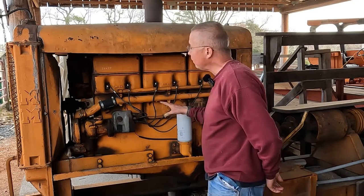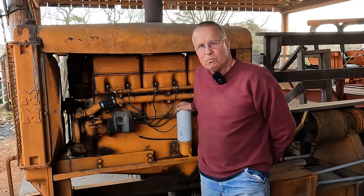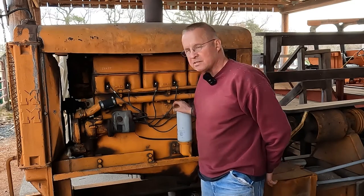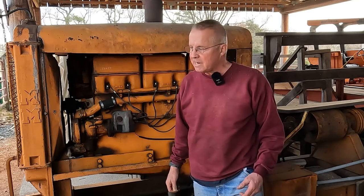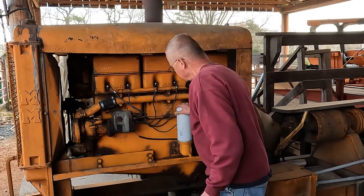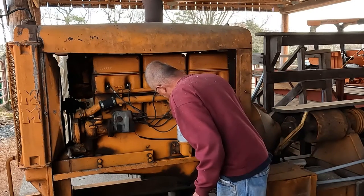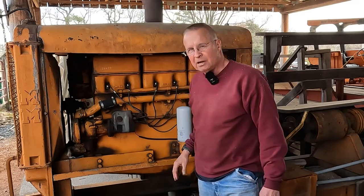Oil filter - pretty simple. There's also an overflow system for our coolant. This oil filter was put on it just about three years ago because it had this old sock-type system which they put on old engines. It was a nuisance and hard to work with and nobody would do it. So now we've got a spin-on oil filter, a Napa 1791. Now to change the oil is a whole lot easier.